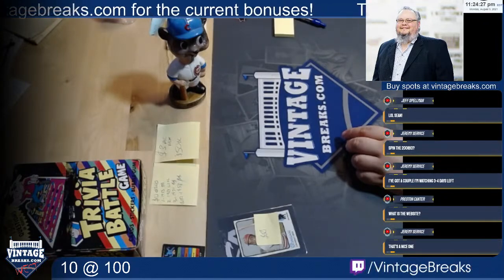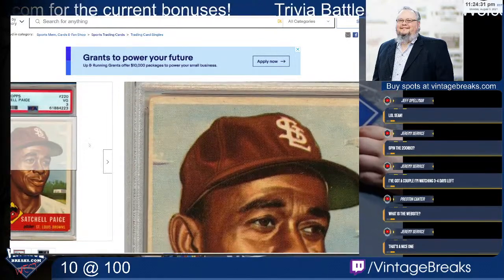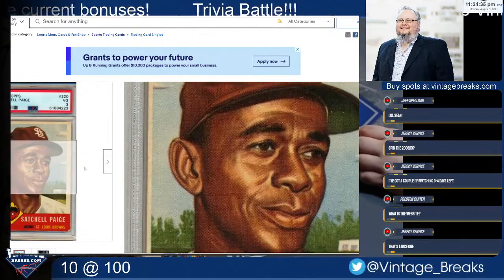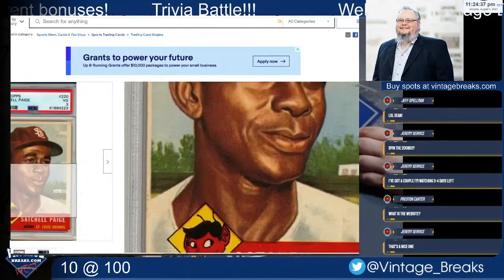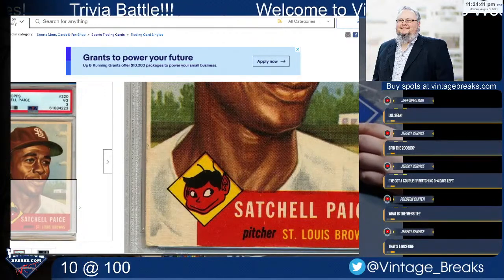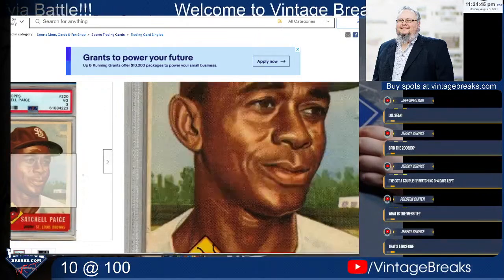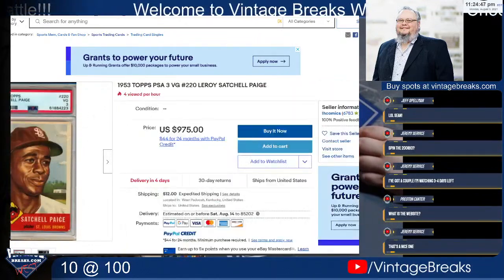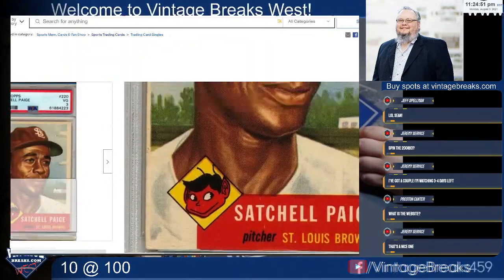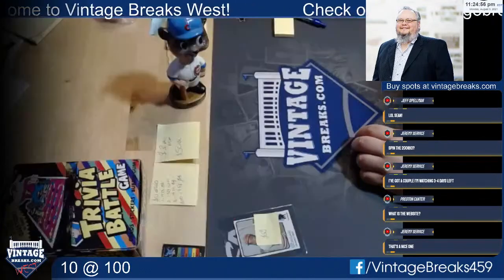This one's actually pretty good. This is a $9.75. The edges are a little bit more worn. I think the picture quality's not as good for the eBay seller, but the actual image of Satch is really good. But the most common problem with these cards is that the bottom, the red gets chipped up. So you got a little bit of love on those corners. And this is a 3 for a buy it now for $9.75. So the image quality is really good on this.